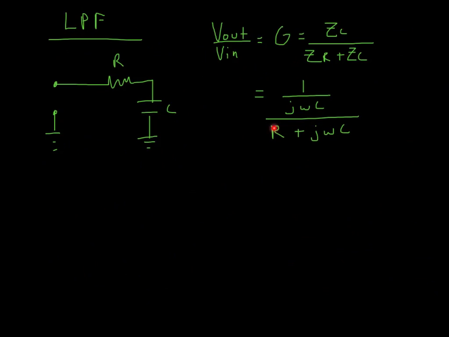Oops, there's a mistake down there. Let's fix that one. That should be a 1 over. Do you see that? That's a 1 over down there that I kind of snuck in. Okay, so the complex impedance is down here, but the complex gain in this case is going to be 1 over j omega C divided by R plus 1 over j omega C. Now, that looks ugly already, so let's simplify that by multiplying the top and the bottom by j omega C.